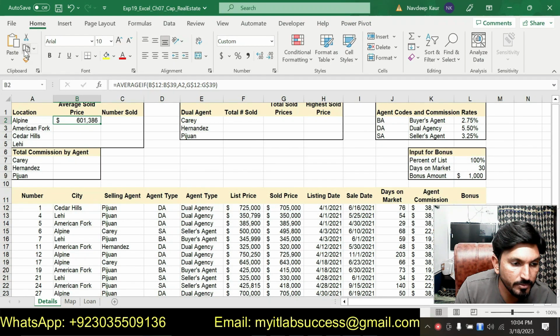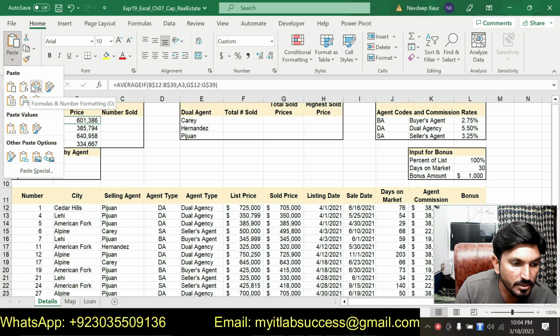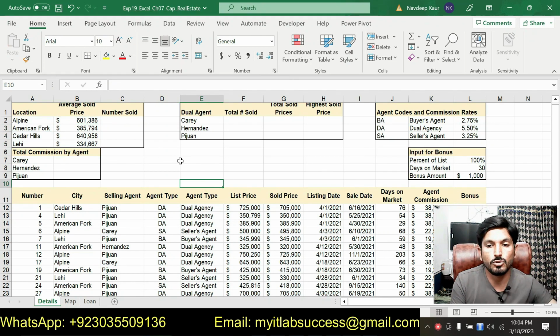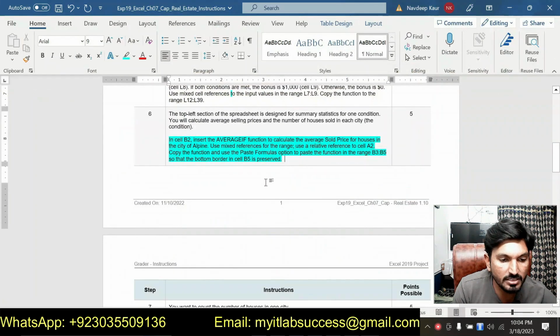So copy this one, select these three and use paste formulas. So we got the results for the cities of American Fork, Cedar Hills and Lehi. So that is all about step number 6.